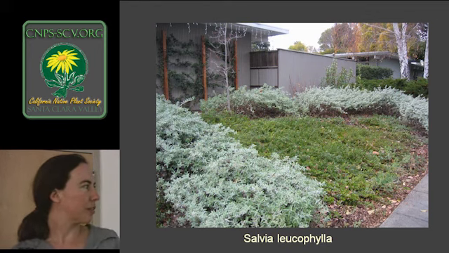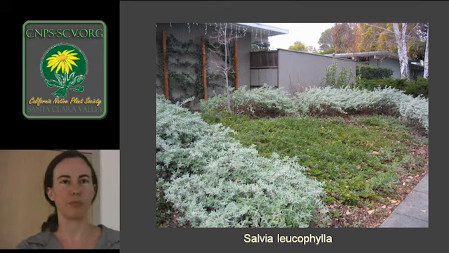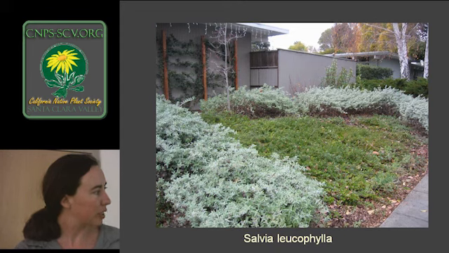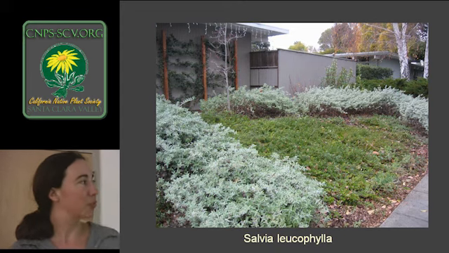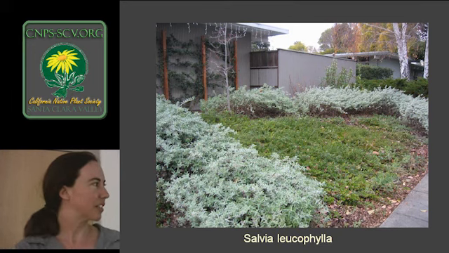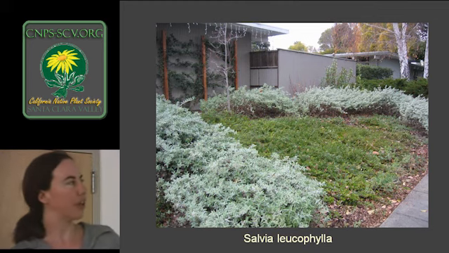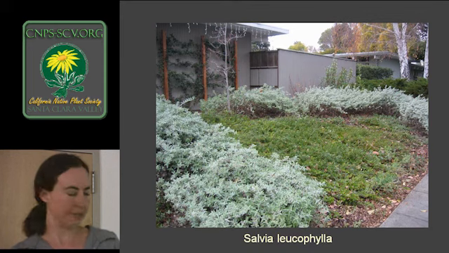The green ground cover, I believe, is a manzanita, which I don't have on my list. I was going for plants that flower, and the salvia is not in bloom right now. I was going for more showy plants, though the manzanita does bloom a little bit. But I wanted to point out the nice contrast when you pick a gray-leaved plant with a nice green-leaved plant. So even when it's not in bloom, you have some interest.